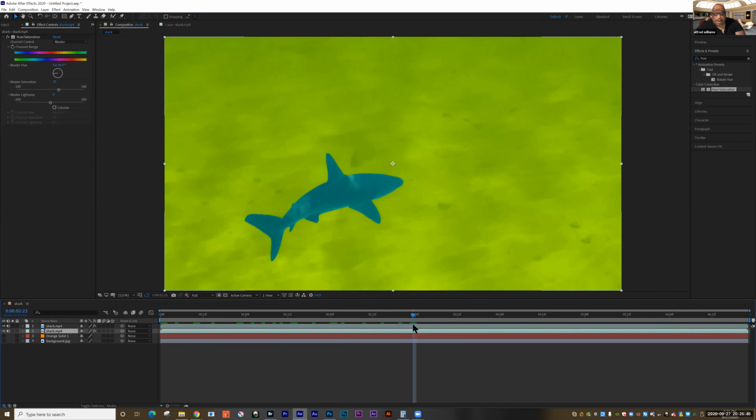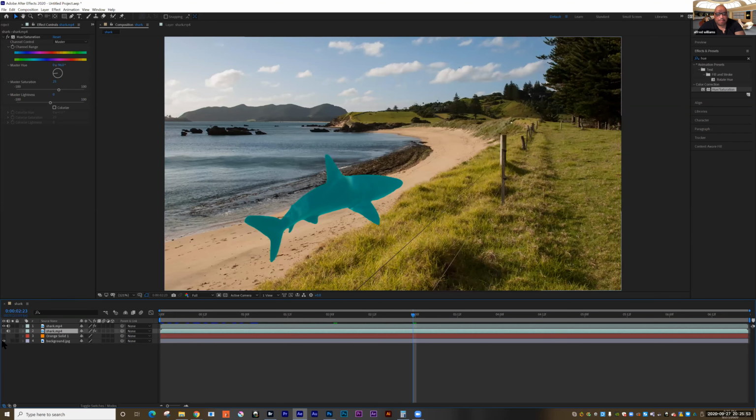So after I knock that critter out, I can do anything I want with it. I'm going to turn that off and put him back against the solid background. Now, to make this more convincing, I'm going to make sure we're on the layer with the shark. I'm going to delete this, and I want to apply a couple of adjustments.